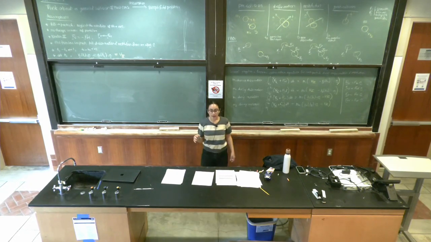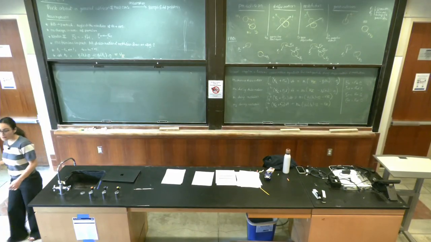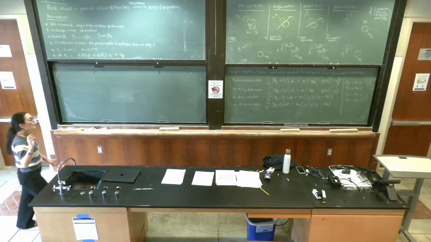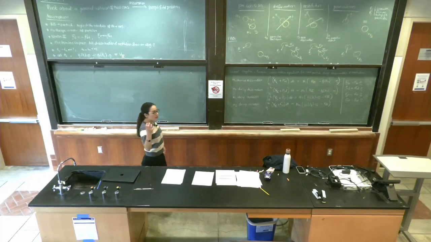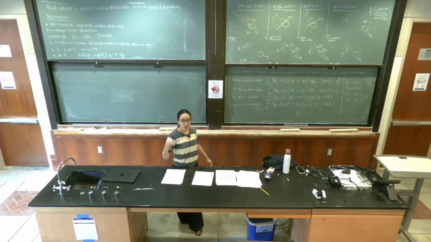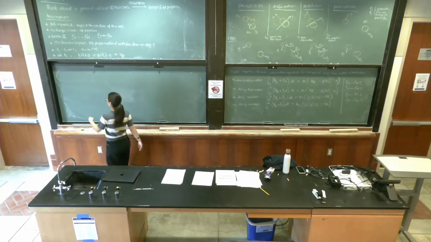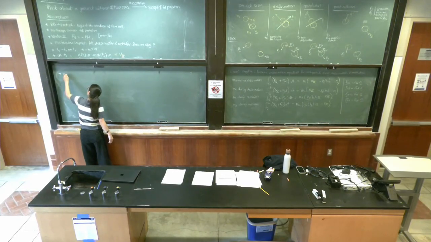Okay. The next issue we need to take care of is that the particles are going to deform. How are we going to take into account this deformation when we're talking about particles? The way we're going to do that is we're going to introduce a coefficient of restitution E. So, coefficient of restitution.